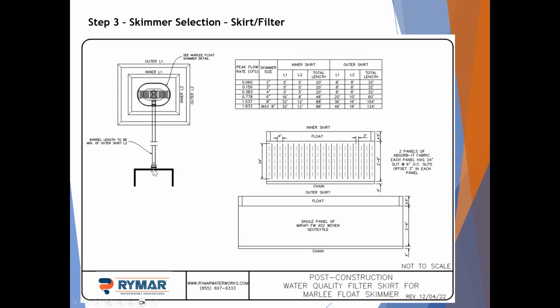Now, why do we do that? Because remember, this pipe's going to come up at a 45-degree angle, so our skimmer is going to get closer to the outlet structure as it rises. If we went 20 feet this way, we're going to have a problem because we're going to end up hitting it. In this scenario, it's a total of 10 feet of length, so it's really only 5 feet from the skimmer to this side. So if we have at least a 10-foot length of pipe to the outlet, this filter is not going to hit the outlet structure.